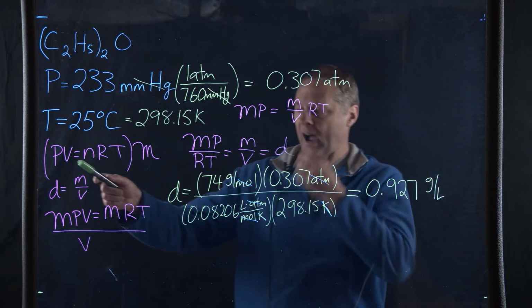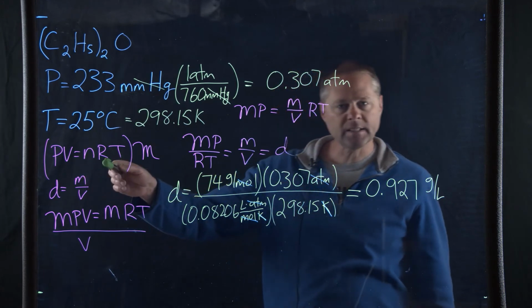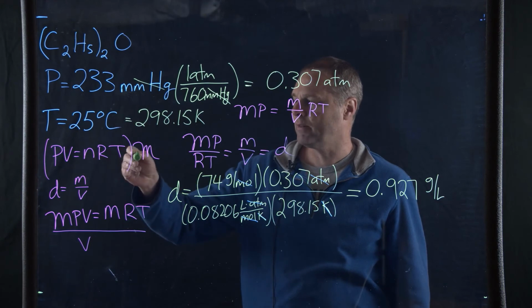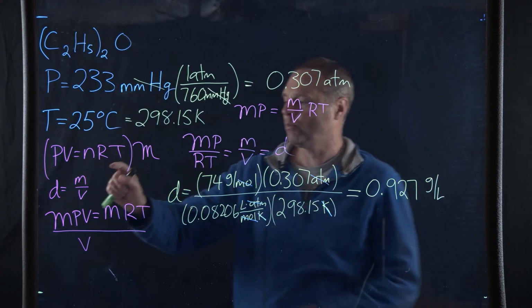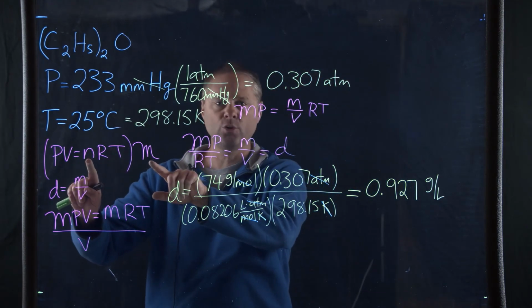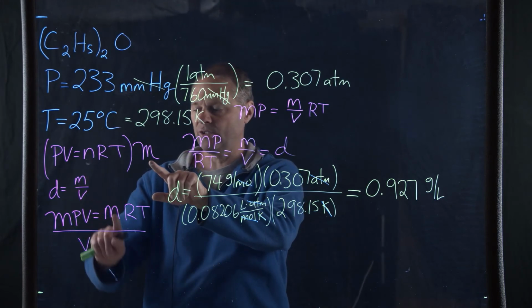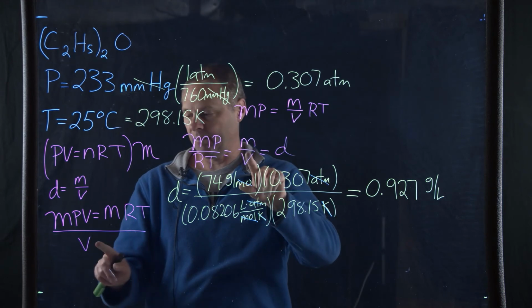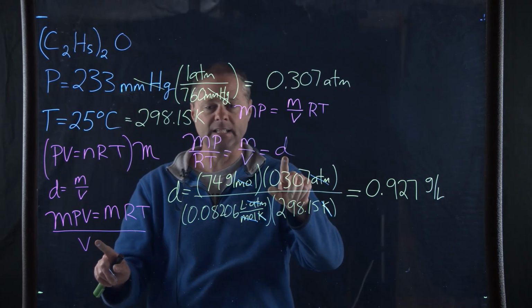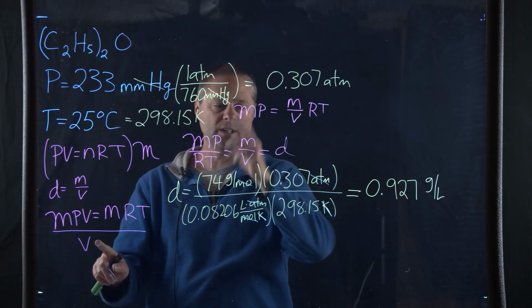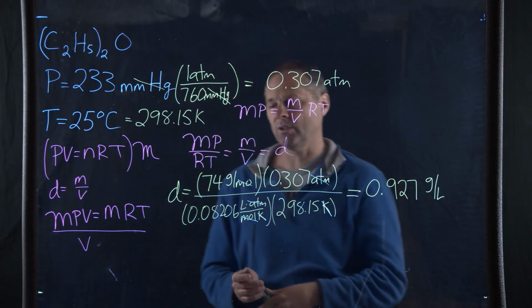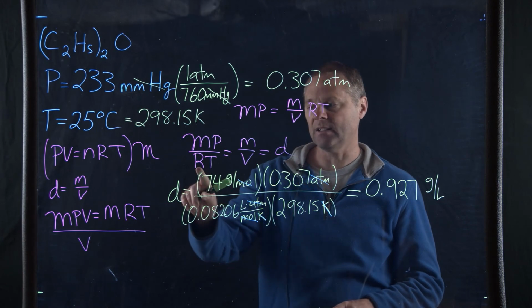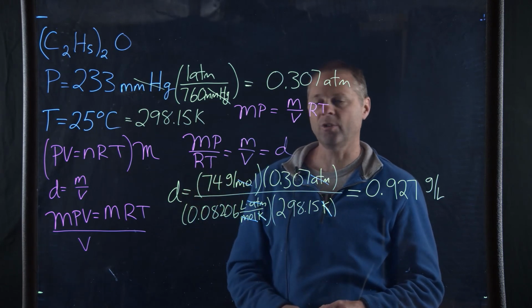But how you can come up with the density from the ideal gas law is you simply multiply everything by the molar mass, and recognize that when you multiply these two terms together, you actually get the mass. And then the mass divided by the volume, which I have here, is going to be density. And then you just move the RT over, and you've got density is equal to the molar mass times the pressure divided by the ideal gas constant, R, and then divided by the temperature in Kelvin.